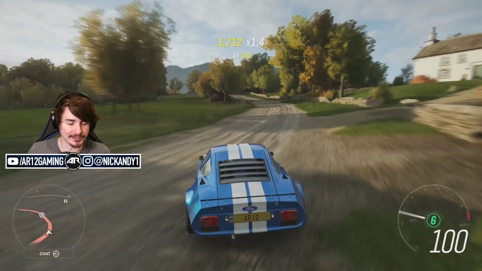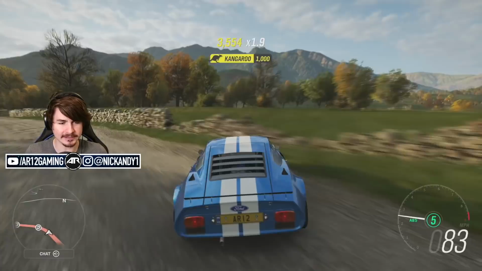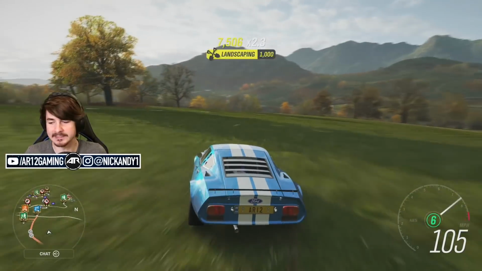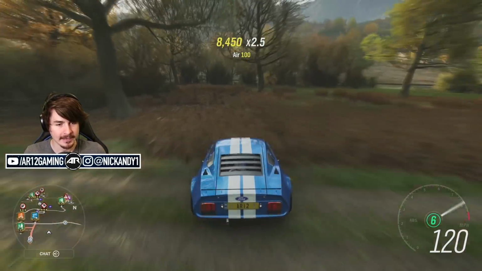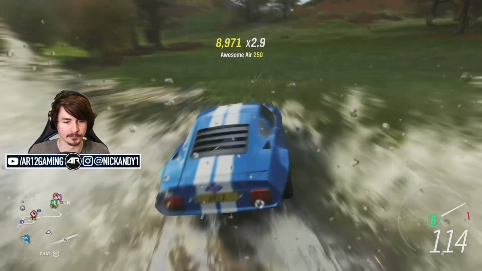That is the Ford GT70 in Forza Horizon 4. A fun little car that's just kind of disappointing. I will be totally honest, Forza, you let me down with the upgrades today. It could have been so much better. We could have had like so many different build possibilities with this thing, but you let me down, boys.